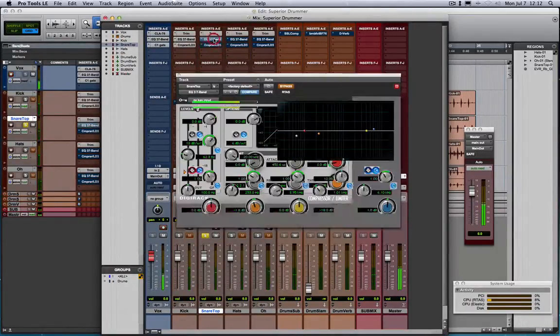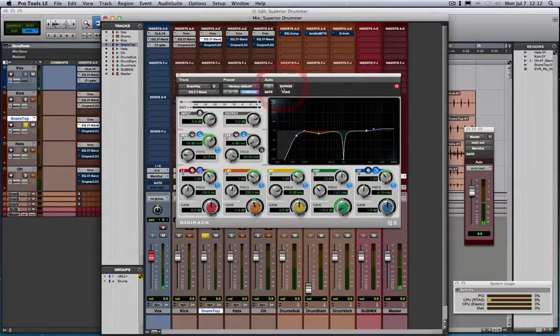Let's start with the compression, or maybe the EQ. I'm going to use the factory default, and I'm also going to make a high pass filter around here. You can go higher here. Let's listen. Okay, it's cool around here. I'm going to add a little more bite, around 2K maybe. Let's try.